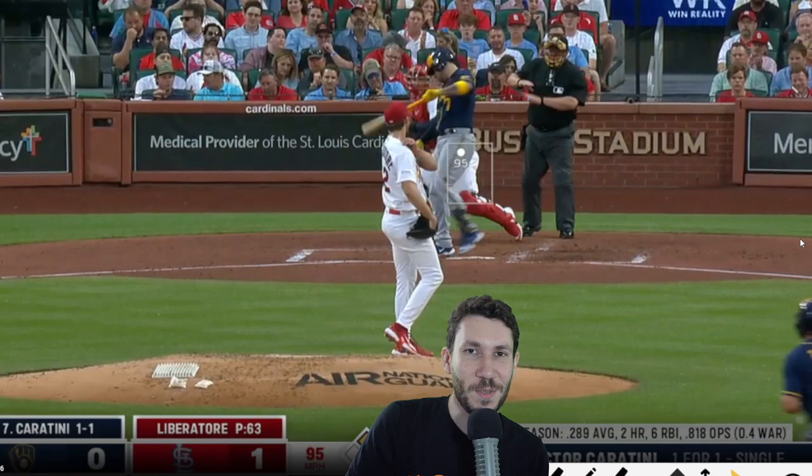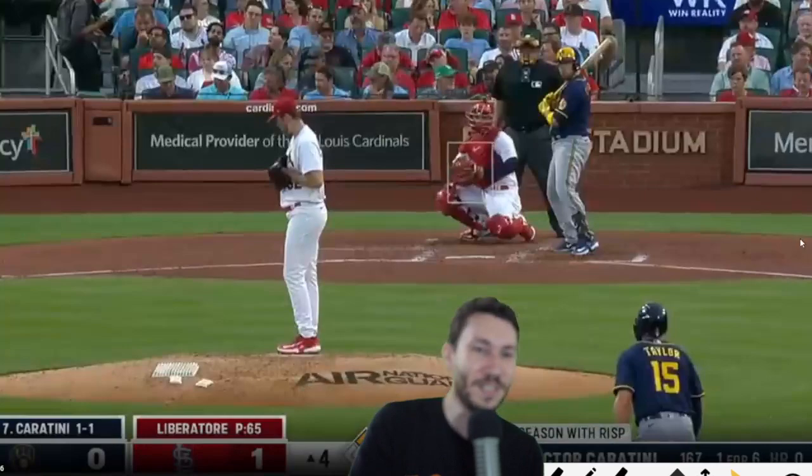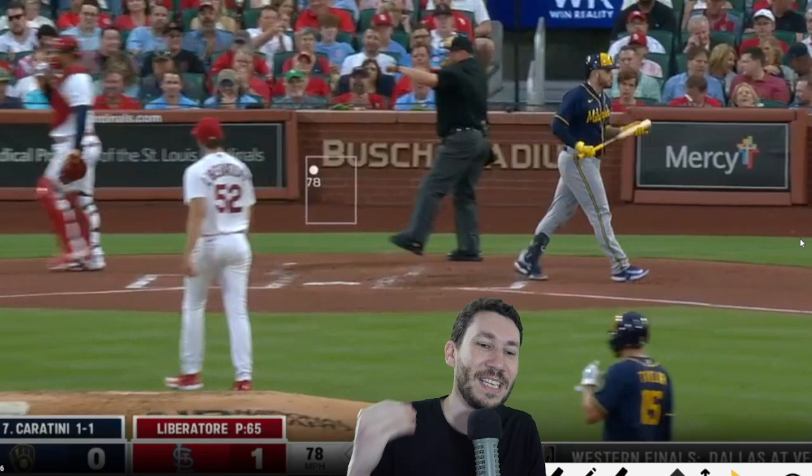It's 1-1. Gets the fastball, Carantini does, and he can't take advantage of it, and it's so frustrating. He's upset. So you would think he's going to swing out of his shoes for another fastball, right? You could throw one up out of the zone, but honestly, I would probably throw a breaking ball. Surprise him. Oh, he wanted it. He wanted to, but that just wasn't tasty enough to do it. Do it again. Yep, got him. Because that fastball he missed is now in his head. He's like, I can't let that happen again, you know?